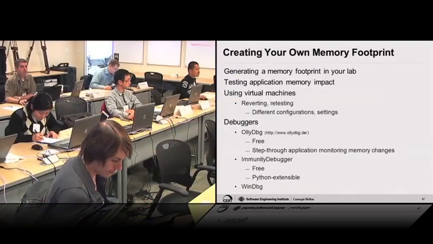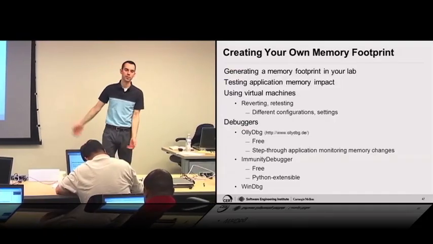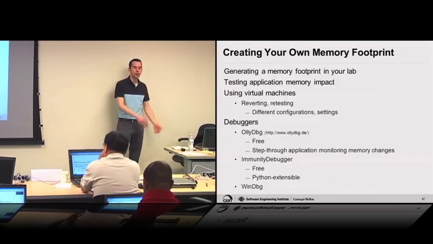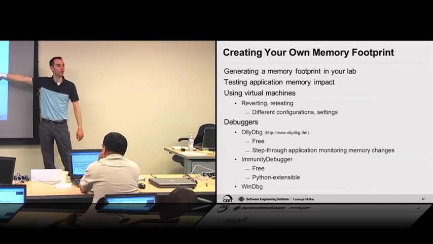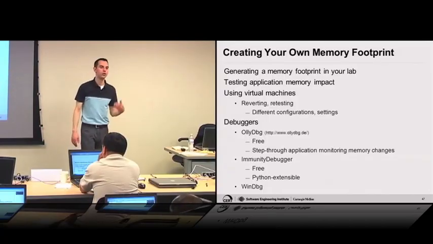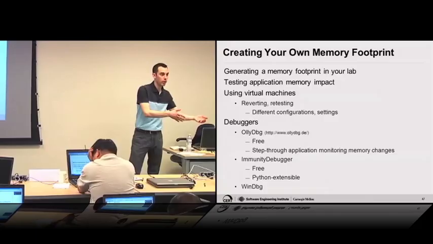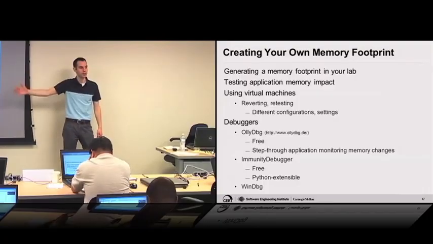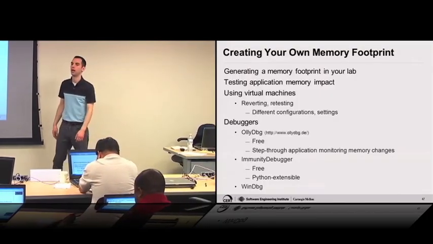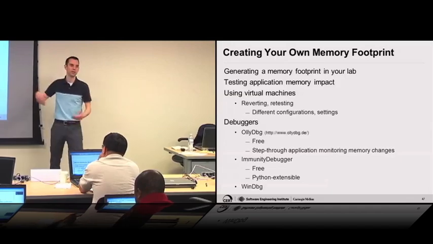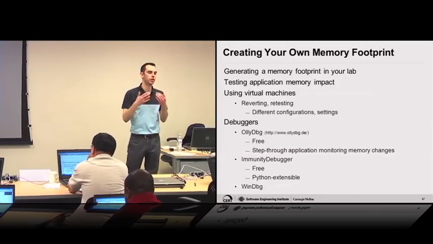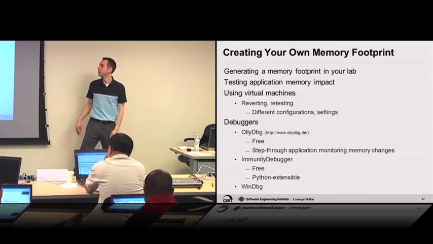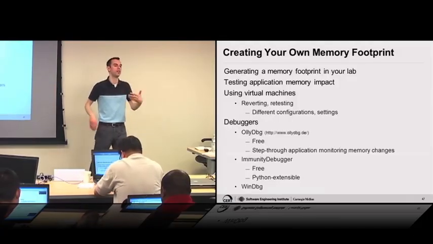I also want to talk about creating your own memory footprint. In some cases you don't have a memory image, but you want to see how an application actually interacts with memory. Virtual machines make this very helpful. Virtual machines are your friend. You can run an application and look at memory. If you snapshot a machine, the vmem file can load directly into Volatility or Mandiant or whatever else, and you can use that to see what the application is doing. You can change configurations, give it different options or different network connections, and work with the malware to see what it's doing inside your virtual machine.